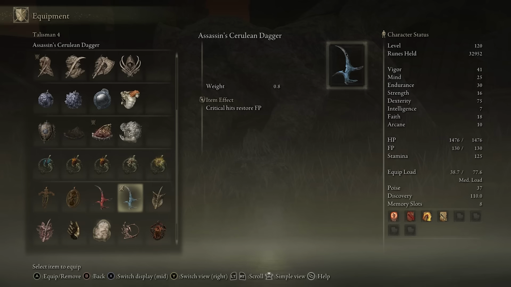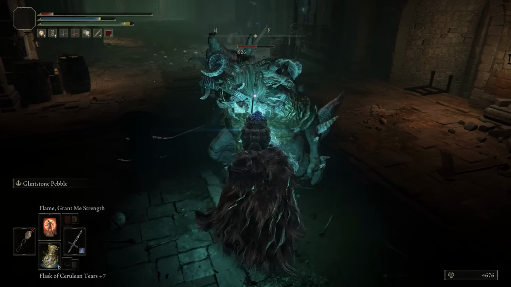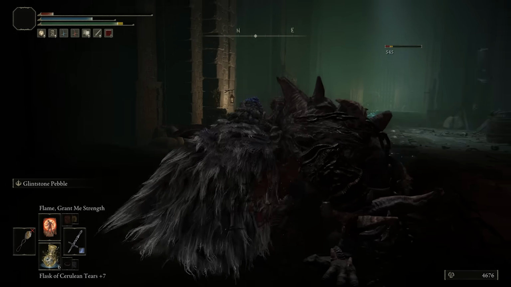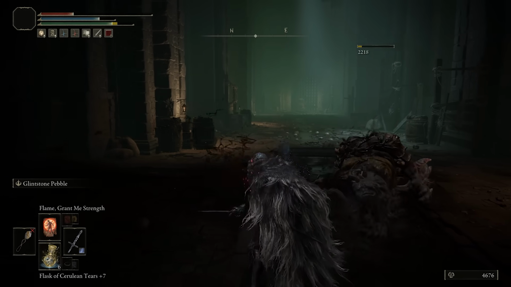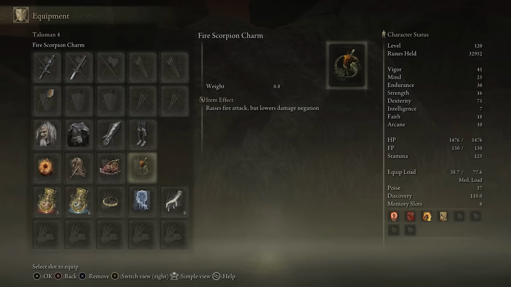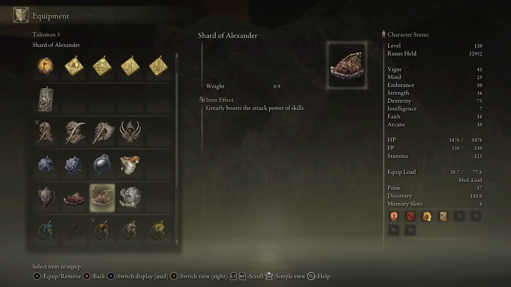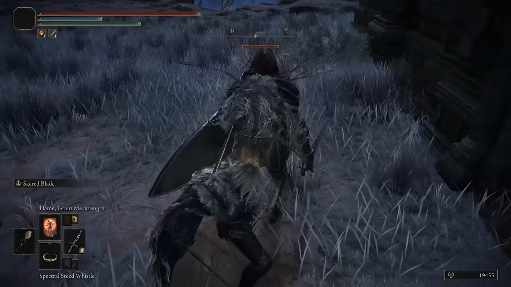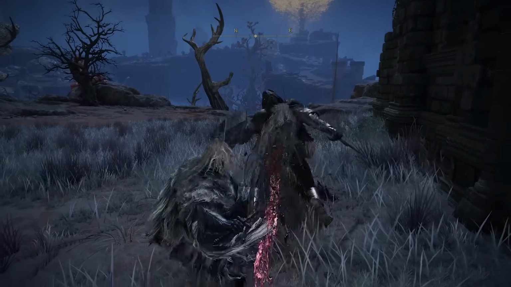If you want to build around self-sustainability, you can use the 2 Assassin Dragon Talismans for mana and HP regen when performing crits, or if you want to rely more on the spell or skill damage, you can use the Shard of Alexander and either Fire or Magic Scorpion Charm to buff up either the Red Flames ability or, well, that Glintstone ability instead. Now on a final note, the only part that I haven't covered was the bleed/occult scaling.